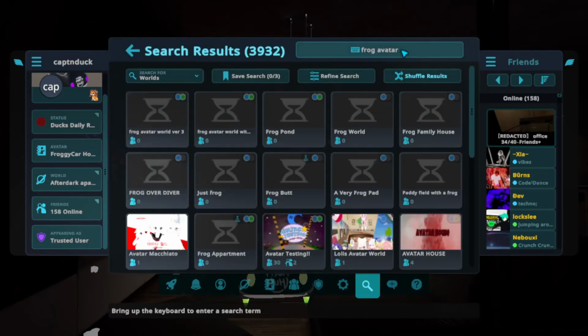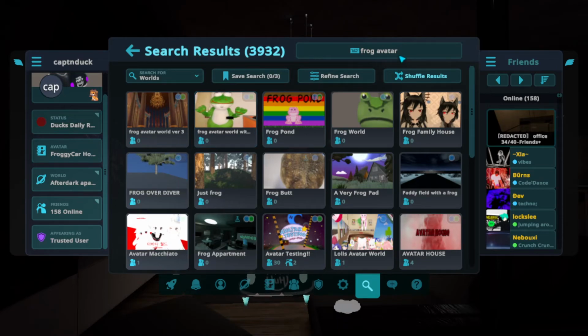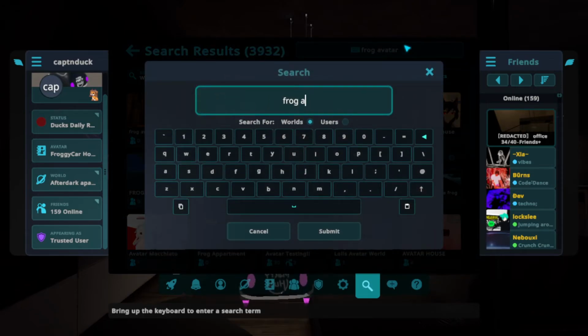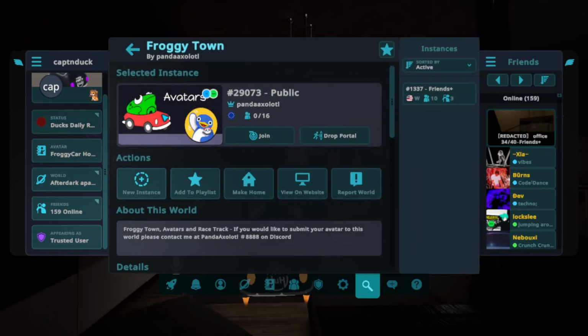Still, just add anything here. I don't know, frog avatar. You'll probably find a frog avatar world. There you go. There's the froggy car home world even, which I'm not seeing in here. Let's say I type froggy. Froggy Town. Want some froggy cars? Go to Froggy Town. Can recommend.